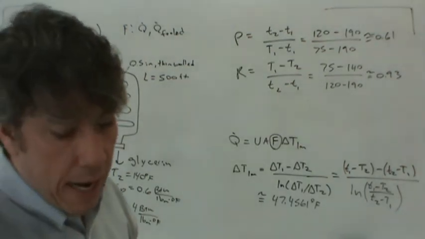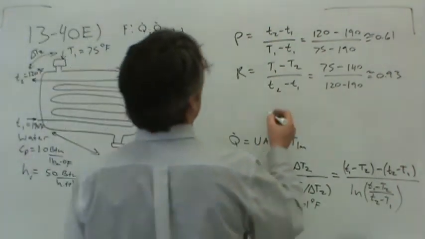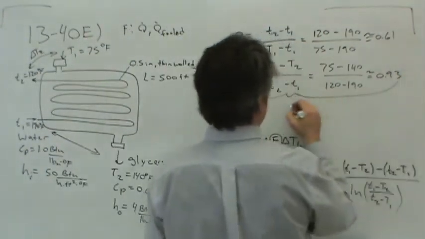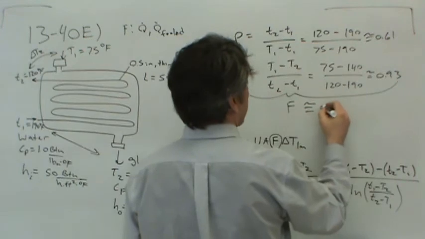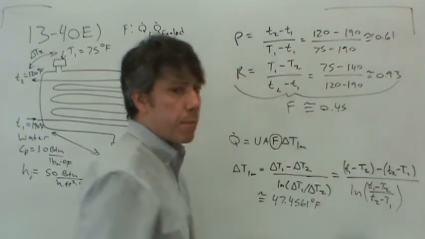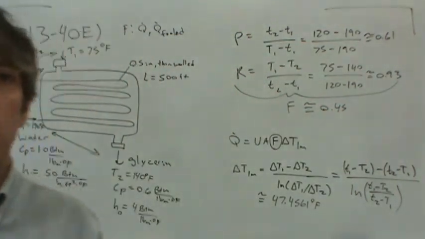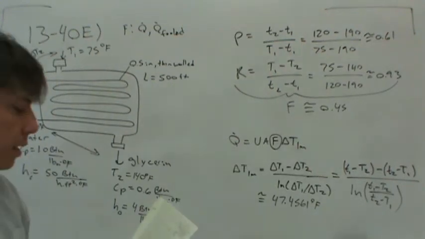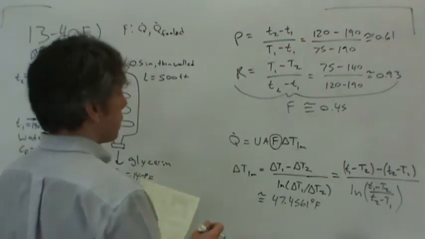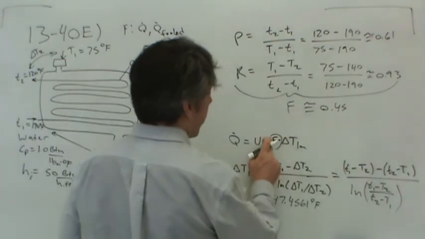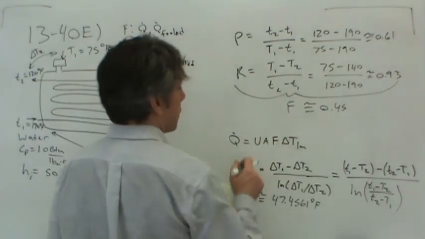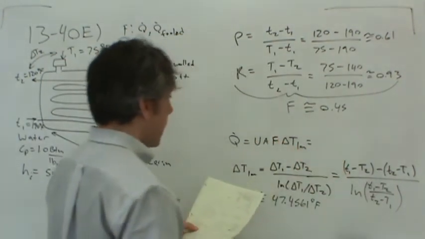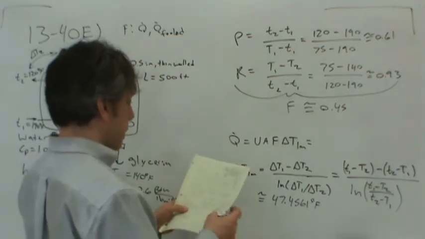Anyway, my best guess basically from this is that the correction factor F is very roughly 0.45. That's my best estimate. Would you be wrong to say it's 0.4? No, that'd be fine. We're not even really on the chart, and so it's very difficult to estimate a good value for F. But now we have all of the pieces that go into the puzzle.